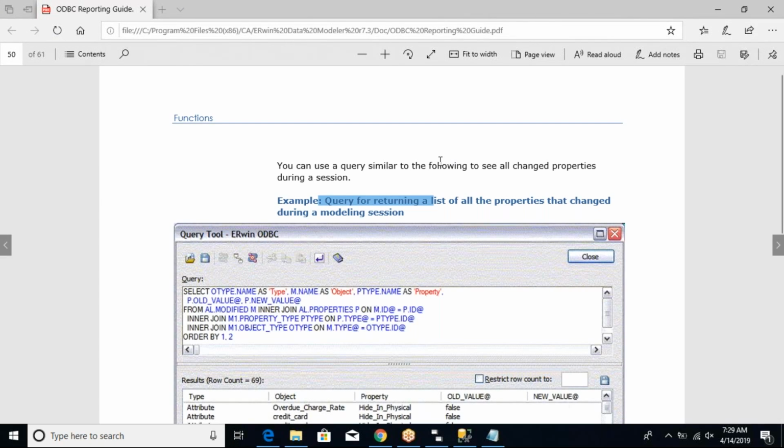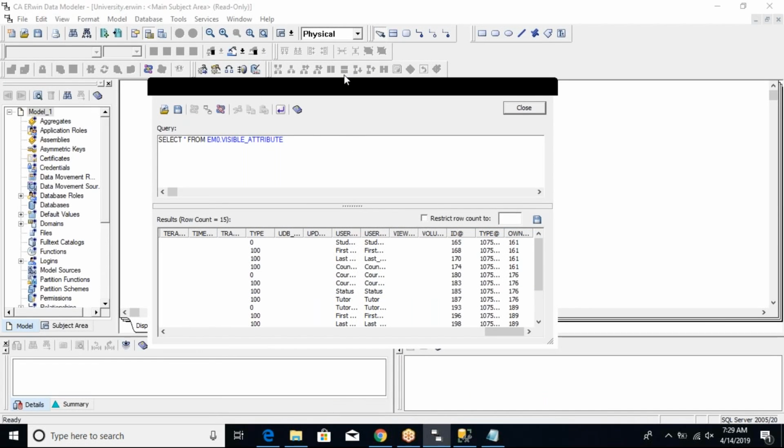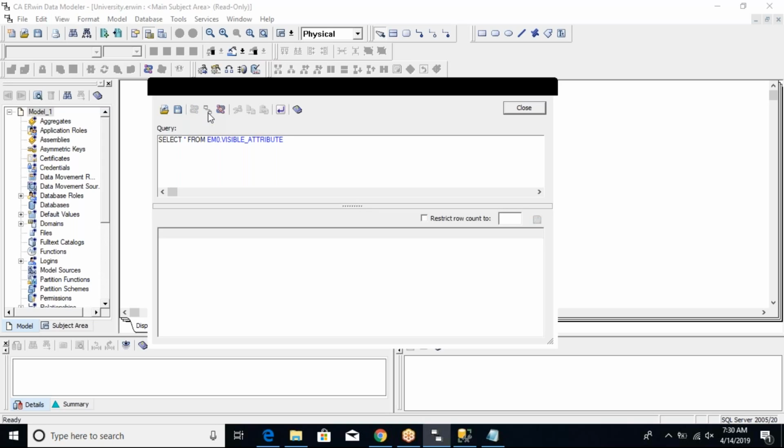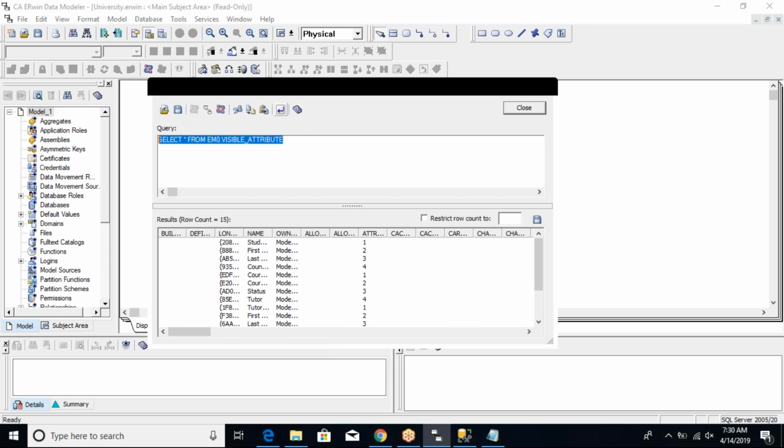So this is just one of the features in the Erwin Data Modeler, and the same thing can be used to connect directly to the database as well, but we don't have the connectivity established because we have an older version and it only connects to some of the older versions of the databases. But if you had the connectivity established, you could directly query the data model as well, right? To connect to Erwin ODBC, just click on this button, it connects automatically. So nothing needs to be done as such. And whatever query you want, you can go to that manual and select your tables, go and execute it, and you'll have your results over here to be seen.